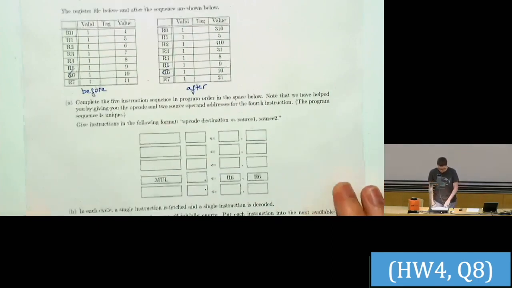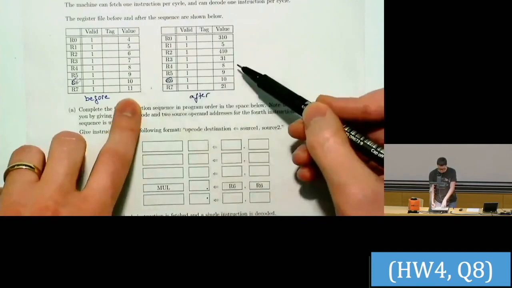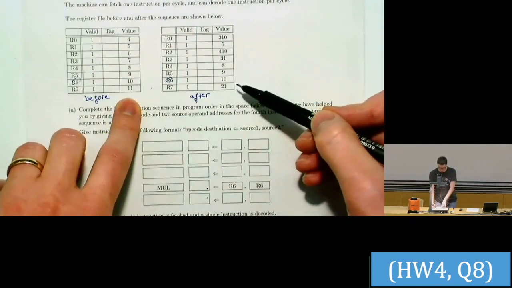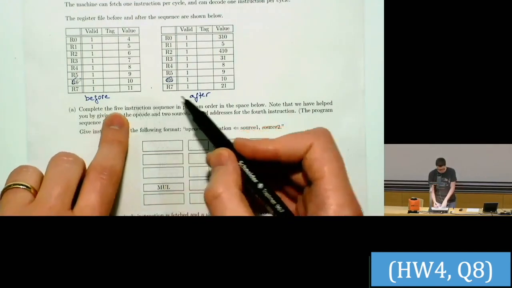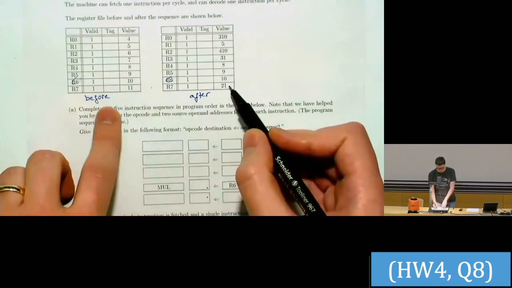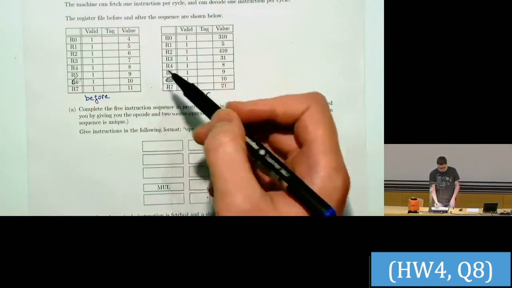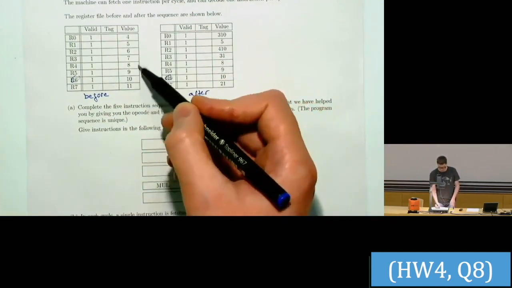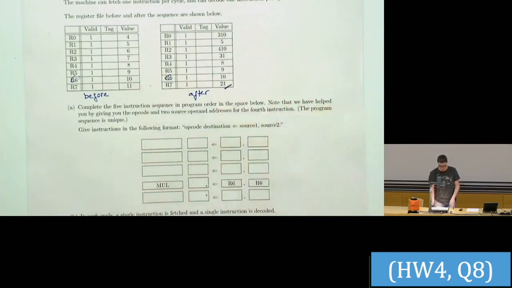Okay, so let's start one by one. If you look at those given values and the final values we get, your approach here should be trying to reconstruct the final values using the values that we have initially. So for example, we can see that R7 is updated, right? It is 21 here, it was 11 here. So we can look for values in this initial version of the register file to calculate this value of 21.